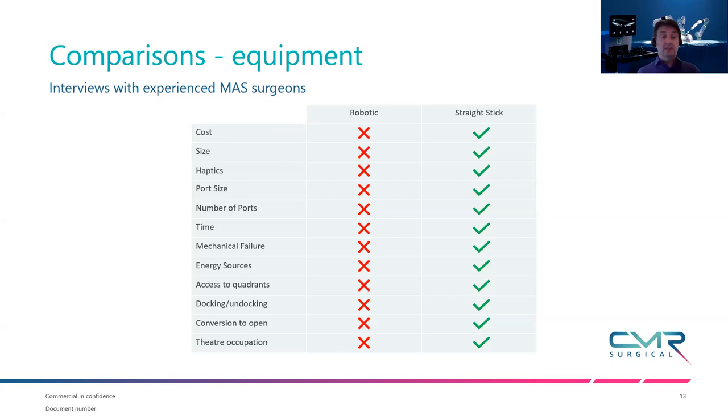Part of that is the initial outlay, but it's also to do with the way that we use the instruments that are chipped, so that with a Da Vinci, you can use the instruments only 10 times. For something like the scissors, that's very appropriate because scissors often get blunt before 10 operations. But for something like graspers or needle holders, in training instruments, we could use those many more times. So there's a real cost there to be considered. The robot is also large.